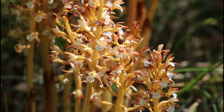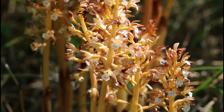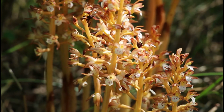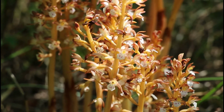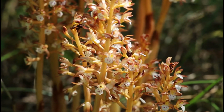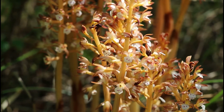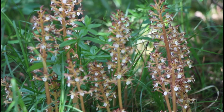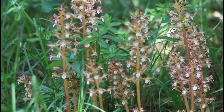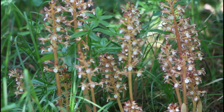This is a very prolific batch here, but you can see on a few of them the little spotted lip, a white lip with pink polka dots, held underneath a grouping of five petals and sepals on each flower. We'll try to get a closer look at these. And here's another little group of these. They're called the spotted coral root. The scientific name is Corallorhiza maculata.